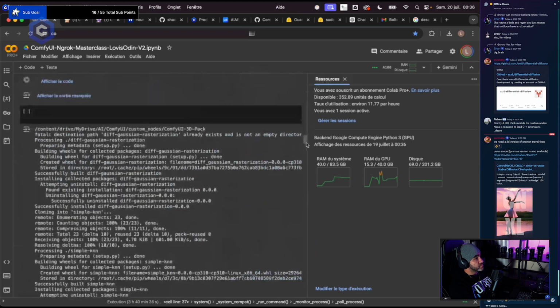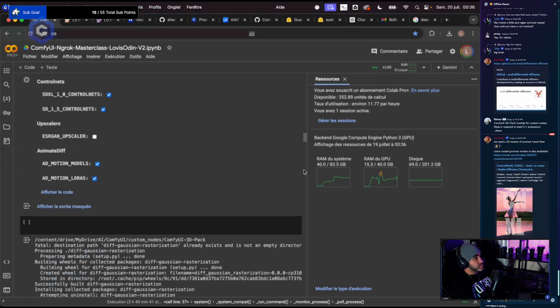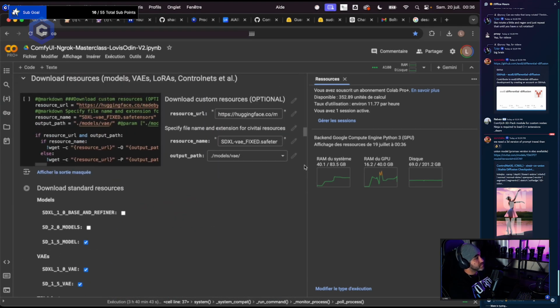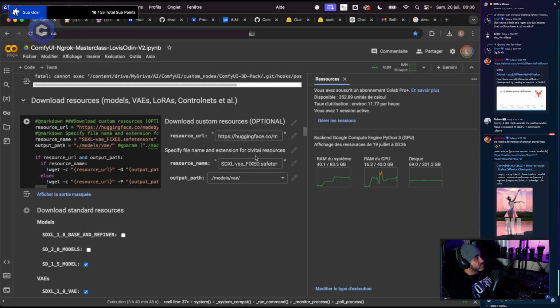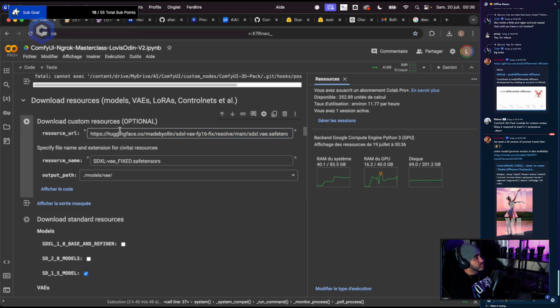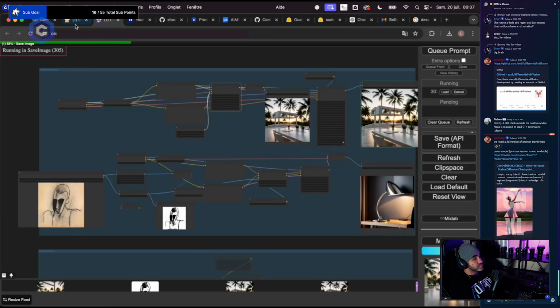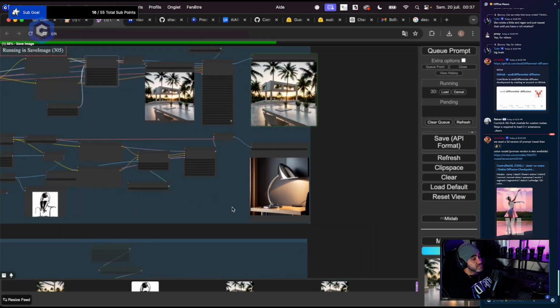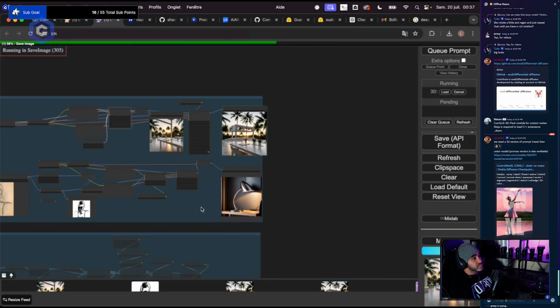Also, I do a lot of tests inside. What I really love is what we call download resource. What is super nice with Google Colab is that when you want to download any resource, I just put the link of the resource and the name, and I launch it. It downloads super fast because it's using a Google server, straight to my drive without me having to do it. That's the true reason I love Colab: you have fast results and it's flexible.